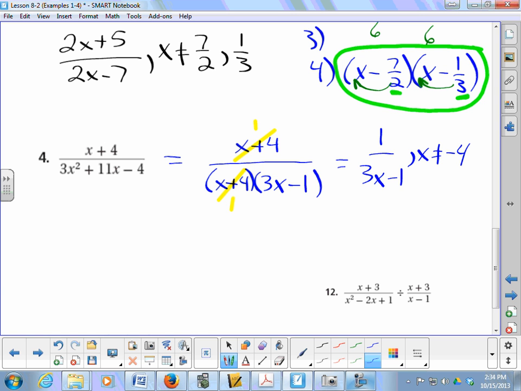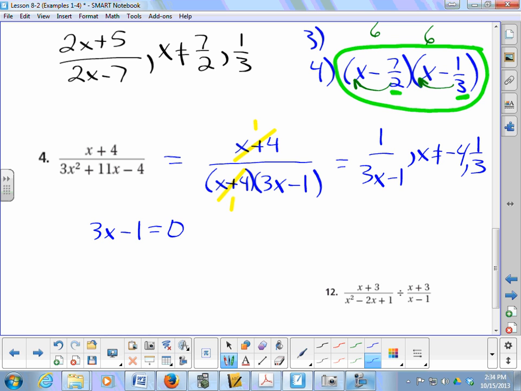And then the 3x minus 1 is a little bit harder, so all I need to do is solve this. Where does that equal 0? Now, if I would have done my slide and divide, I'd already know that. But if you think about it for a second, with your slide and divide, what happened? Where does this 3 go? It would go under the 1, right? Okay. So my other 0 here is positive 1/3.